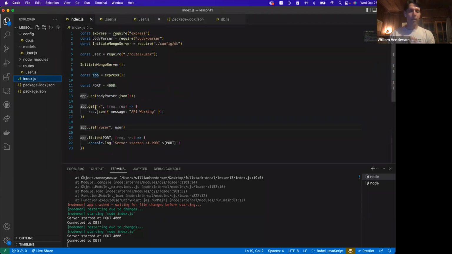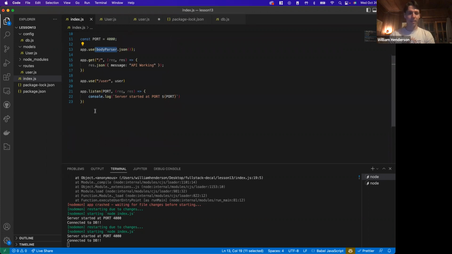Like I was saying earlier, as our app progresses, it goes down the list and runs these middleware commands, is what this is called. So the middleware is a function that takes a request and a response and then does something to the request and the response. That's what middleware is. And then passes it on to the next function in the list. So here we have a body parser. We didn't create this one, but all it does is parse the JSON and then send the request down the list to the next thing.